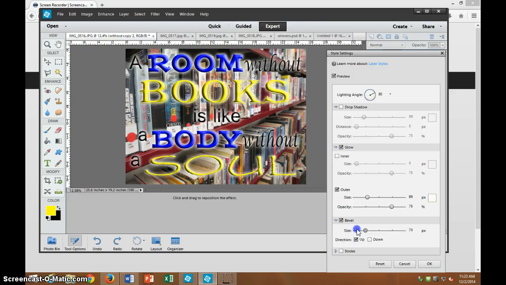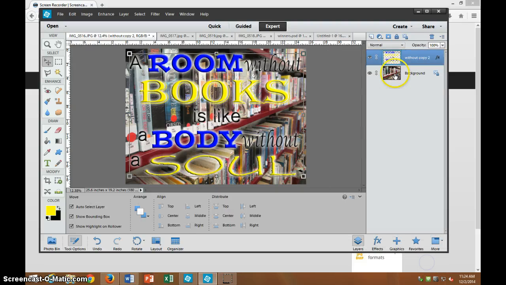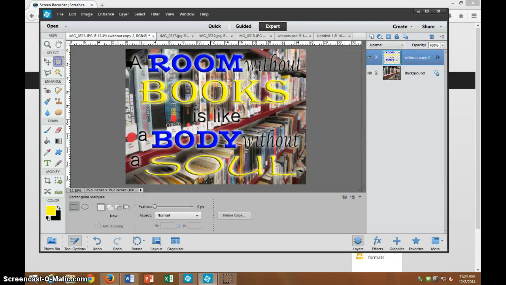And you don't have to bevel every single word. Again, if you wanted to, let's say, just bevel the words books and soul, you can do that at this point. What you would do is select books from this layer, right-click, Layer via Cut, so books becomes its own layer.